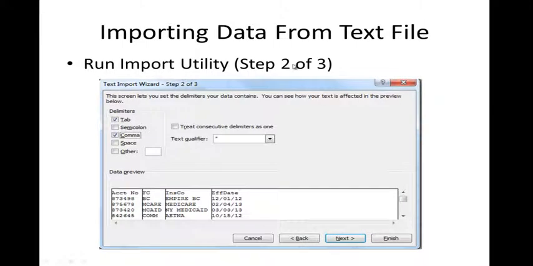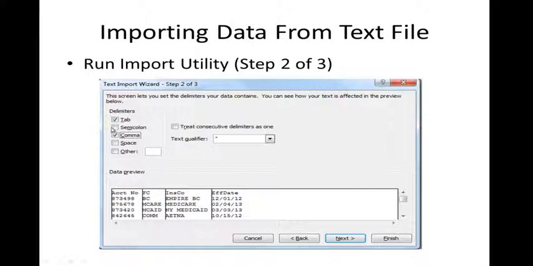It will take me to step 2 of our text data import. And notice that what I've done here, I've clicked on my text utility, that I want the data to be separated by tabs and commas. So when I click these two features of the data import utility, Excel will make certain decisions based upon the way it thinks. It will make its best guess as to how that data is going to be arrayed, how that data is going to be laid out.